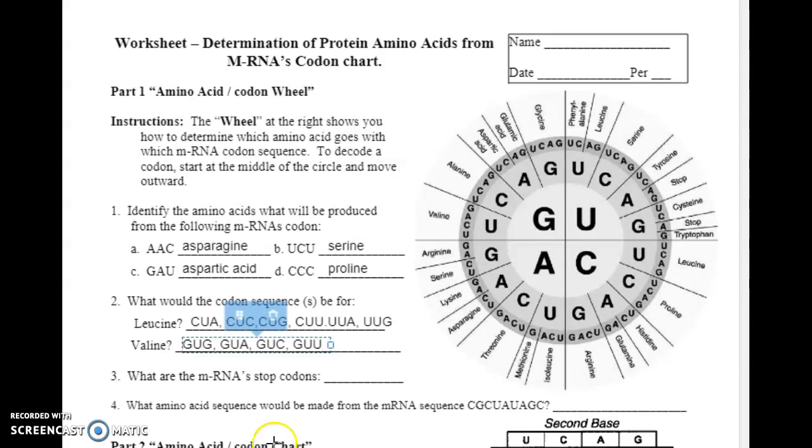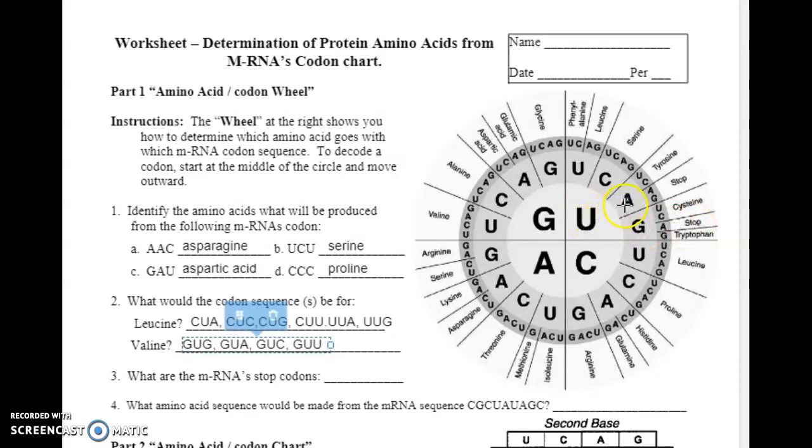And it says, what are the mRNA stop codons? Well, we said earlier the AUG was a start codon. So we have AUG methionine that tells the ribosome to start making a protein. This one wants to know what tells it to stop making the protein. So stop is right here and right here. So there's a couple of different ones. This would be UAA or UAG. And then right here we have UGA.